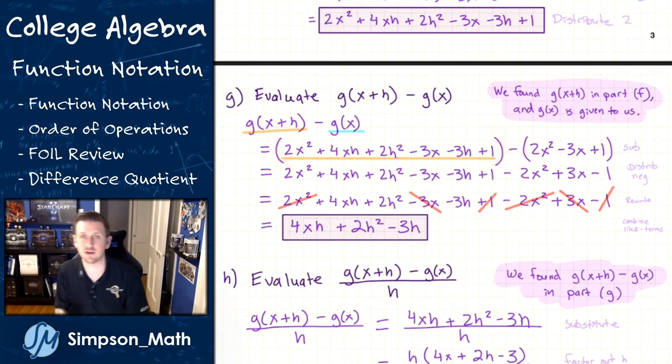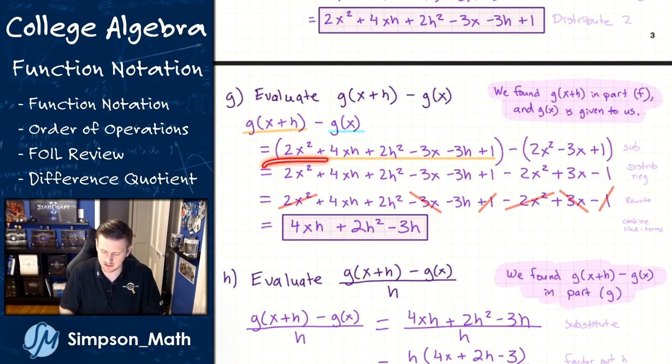Just sometimes it might be helpful for you to see them grouped up, that they all came together in as a unit. All right, so I'm going to distribute the negative, and we end up with this. And then for clarity, I rewrote it because I was about to start crossing through things. If you notice, we have a 2x squared and a negative 2x squared. So I wanted to make sure that this line is clear, that we distributed, and now we're going to be crossing through things because they're going to be canceling to zero.